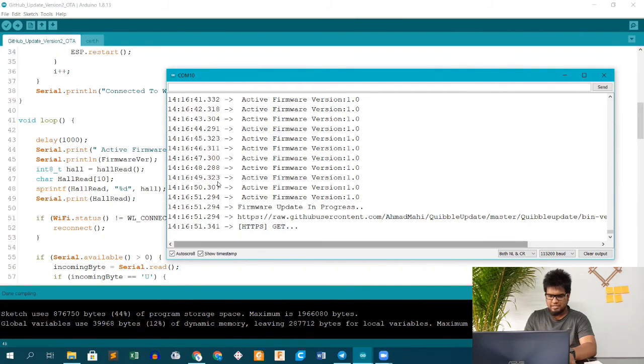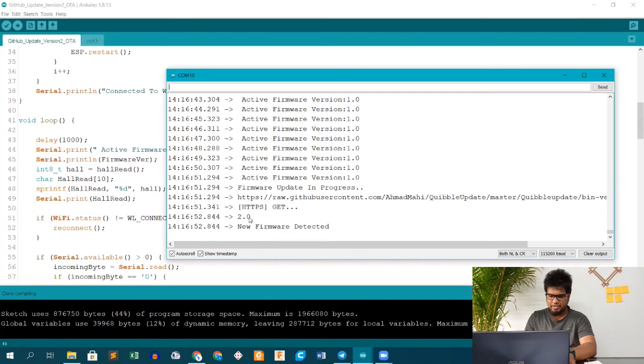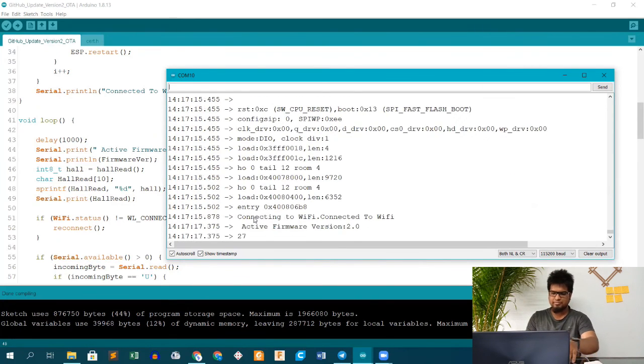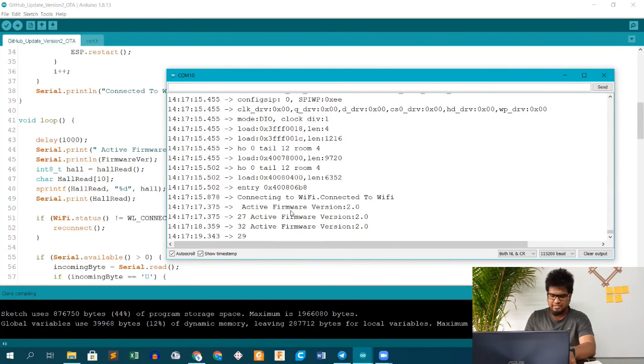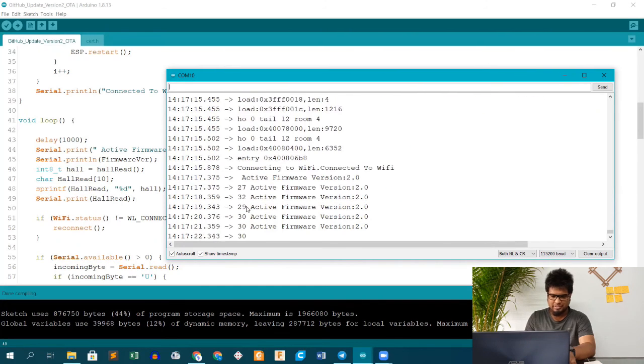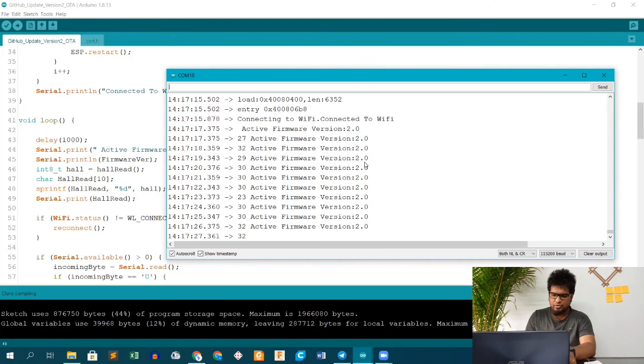So you can see this, as soon as I press U here, it says new firmware detected 2.0, and let us wait until it is fetching the data and uploading it into the ESP32, and then reboots again, and it should print firmware version 2.0 there. So here we go, we'll wait. All the files will be present in the description down there. You can get your files from there. So you can see that it has booted up. And now it says active firmware version 2.0, and these 2732, 9930 are nothing but the hall read values. So it is now in the new version, that is 2.0.